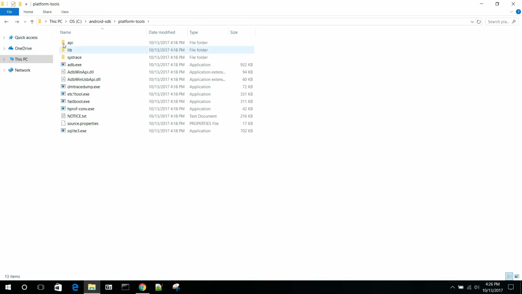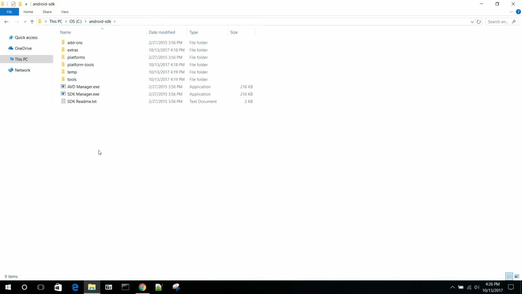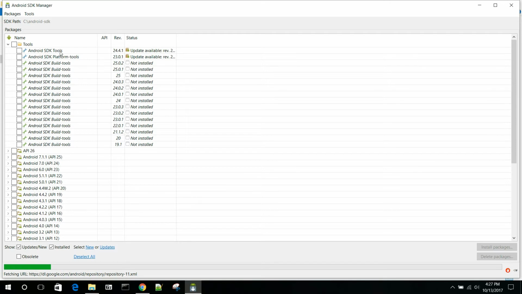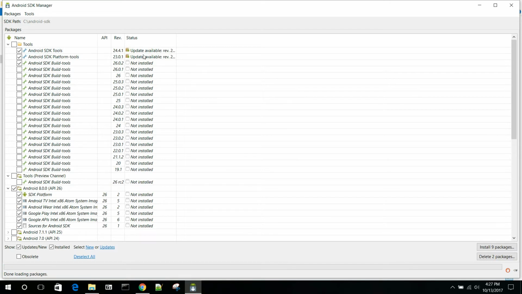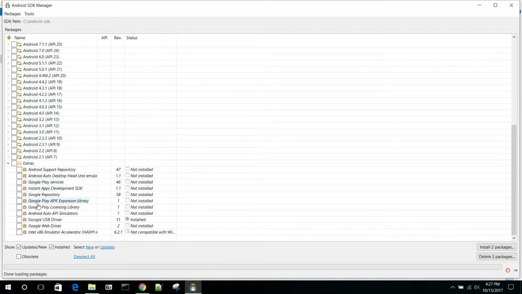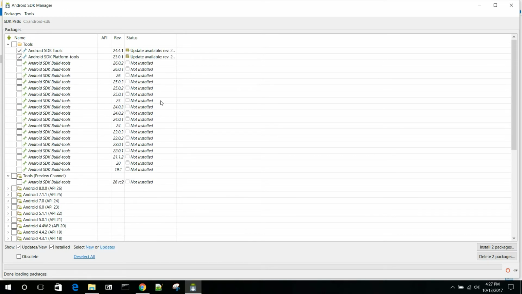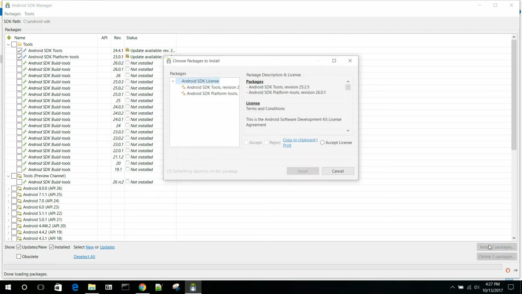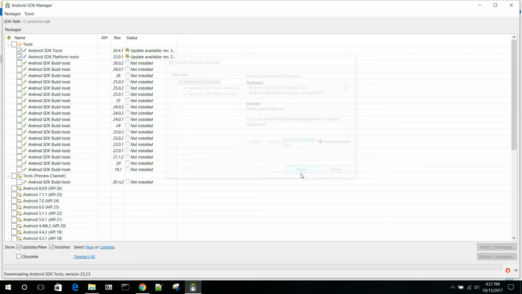Now, if you guys need to do an update to Android SDK once they get new ADB files out there, it's very simple. Just come into the SDK manager and it'll run. It'll come up here and it'll check to see if there's updates available, okay? And if there are, you can just update available. It actually says there's an update available. So you can actually just check those two again, uncheck that, USB drivers are good, and then go ahead and install package updates. So we'll accept and install.